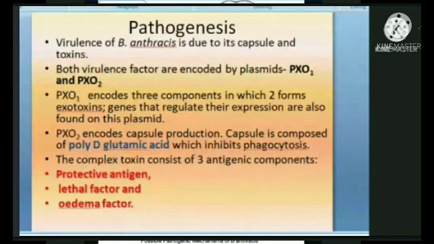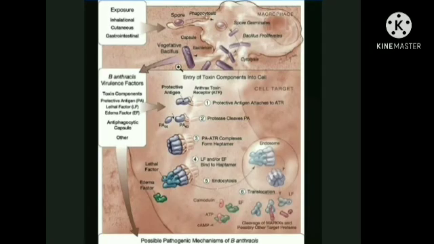How can a person or a host cell get an infection? Either by the inhalation, cutaneous route, or by the gastrointestinal route, either by ingestion, inhalation, or by any abrasion on your skin. These are the spores. The endospores are taken inside into the phagocytic cell, and there, in the presence of oxygen and everything, because they are being provided with a very good environment here, they get germination. The spores we are talking about, right?